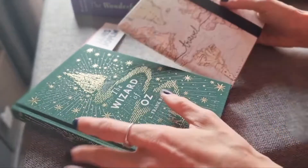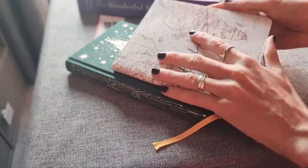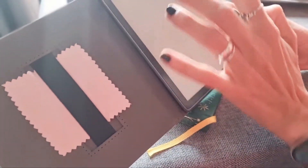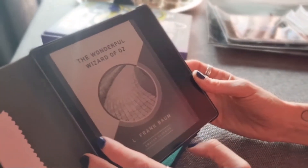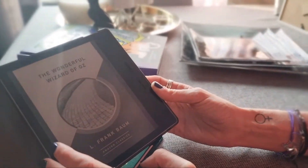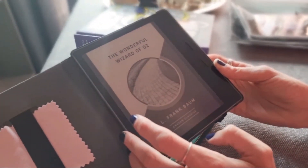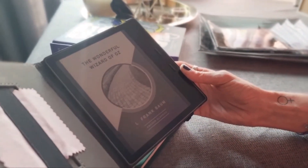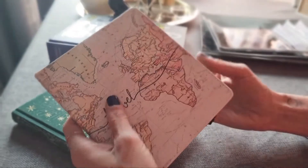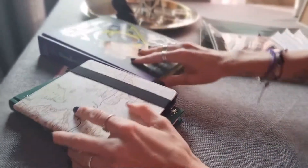Gutenberg Project is a really good project. You can import it. If you have an e-reader, like I do — I use this e-reader just to prepare all the activities for the book club. And in the Gutenberg Project, you can read it just online. Or, if you prefer, you can download the e-book with the appropriate format that your e-reader supports. And here's my favourite one.